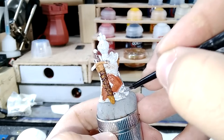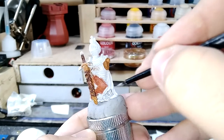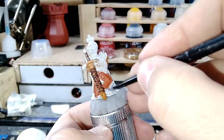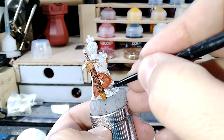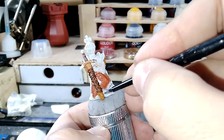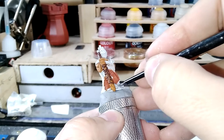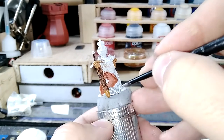While I waited for some of the other elements to dry out, I decided to start working on the gauntlets and other bits of armor that were strewn about the miniature. And I did those with Runefang steel again, so that they would all be shiny.